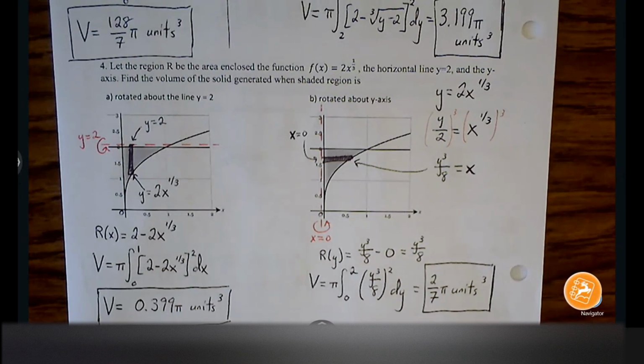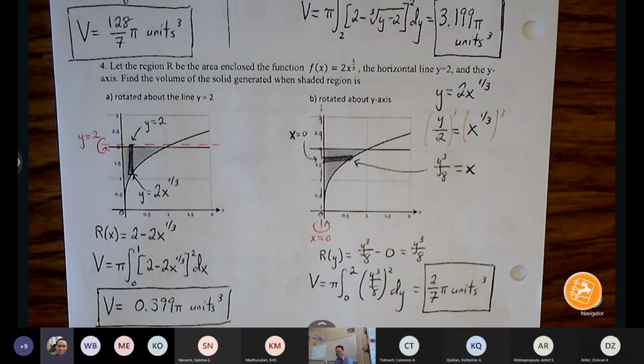Okay, so tomorrow we're going to be taking this concept. If you feel good about this, that's great, because we're just going to extend this slightly tomorrow. Our formula will look a little messier, but you have the foundation to just be able to add a little bit more to this process. But the way that we find bounds, the way that we do orientation of equations are all going to stay the same. We just have to add a little bit extra to take care of subtracting out the hole that's going to come out of tomorrow's objects.